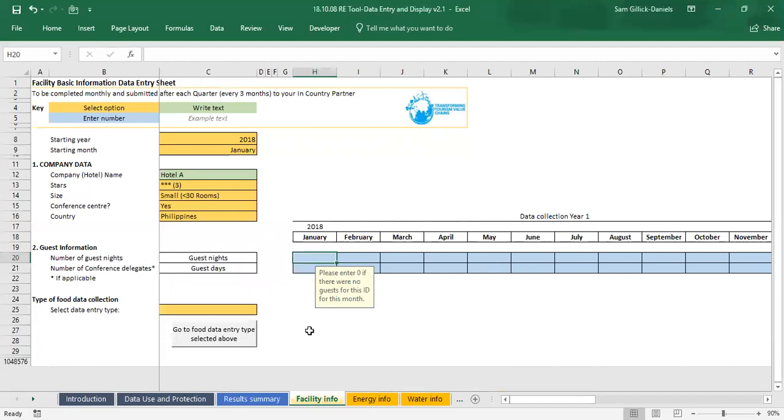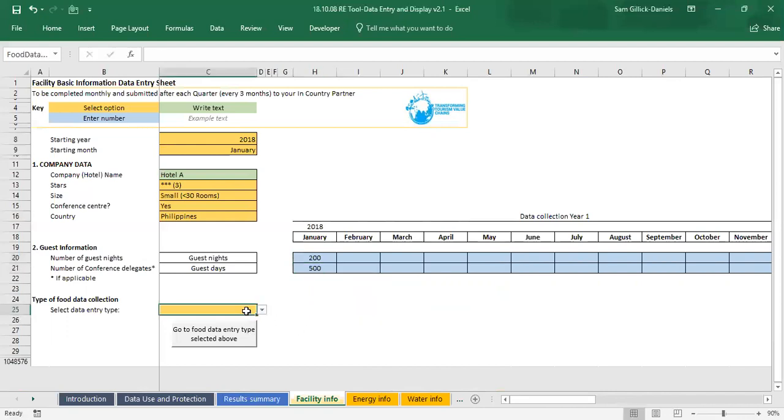And the way we get around this is by saying how much of the resource is used per guest that is part of the hotel, either a guest staying overnight or a conference delegate in the day. So this small hotel in the month of 2018 had 200 guest nights. And it had 500 conference delegates.